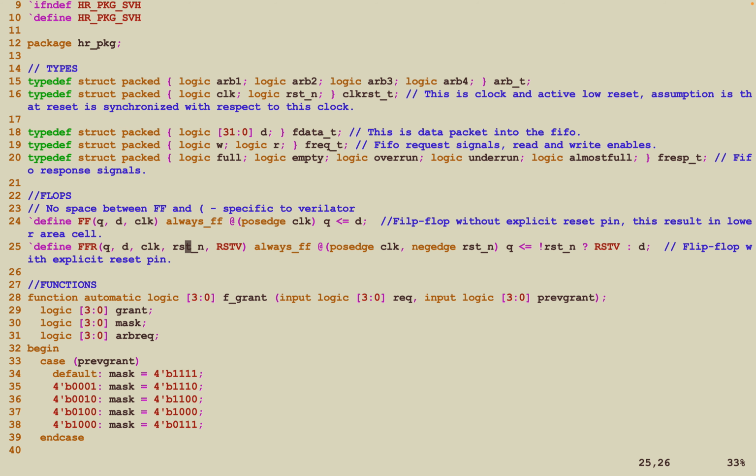I want all my states to get cleared as soon as reset is asserted, right? And the reset synchronization is with respect to the clock.